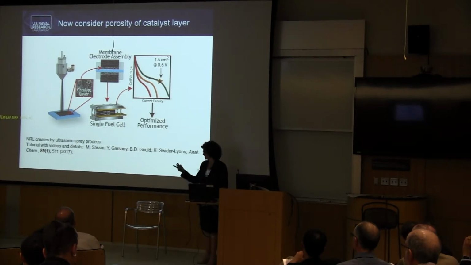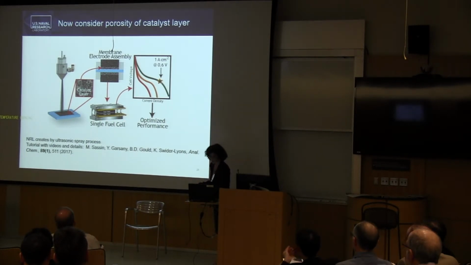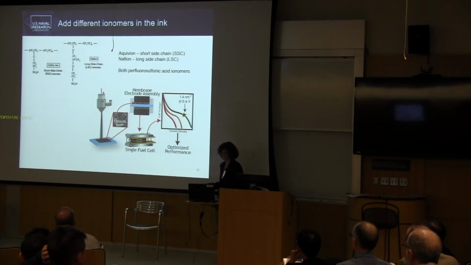We looked at the commercial systems you all have, but they're like $60,000 or $80,000, and it would take us a really long time to buy that. So one of our engineers said, I know how to build that, and we built it. And it's really nice, and it's a very flexible system. This is all published in Analytical Chemistry, how to do all this. So we're building our own fuel cell electrodes, and Yannick, he's co-author on this, he's the brains behind this catalyst-coated membrane work, and actually the compression work too.